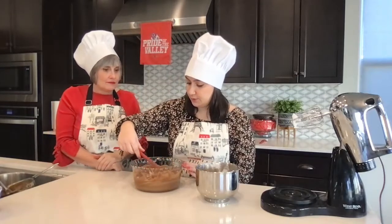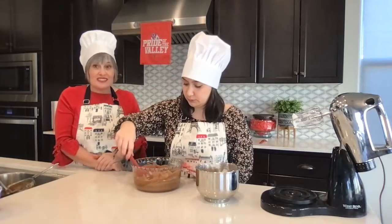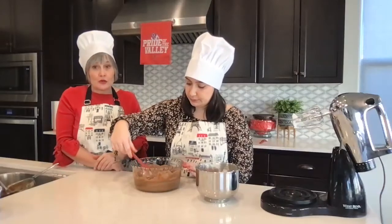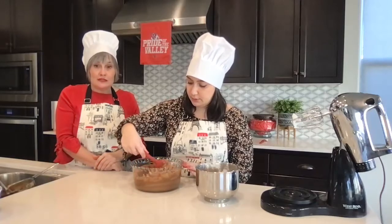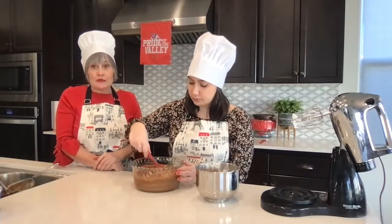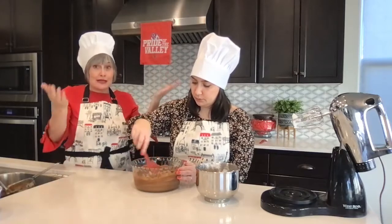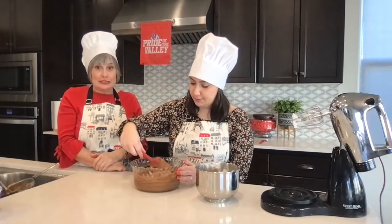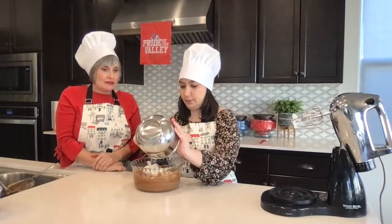How long does it need to chill in the fridge? So that's a good point. I was just going to say, so after we're done incorporating this, it is not, unfortunately, an instant dessert. It does need to set up for about 4 hours or overnight, but it's well worth the wait. This is a great dessert to make ahead of time because it does need to chill. So you can prepare it the day before and go about your business, and then whip it out at the last minute and show your guests, and they will be stunned by the deliciousness of this. That looks good. Why don't you put in the last bit?